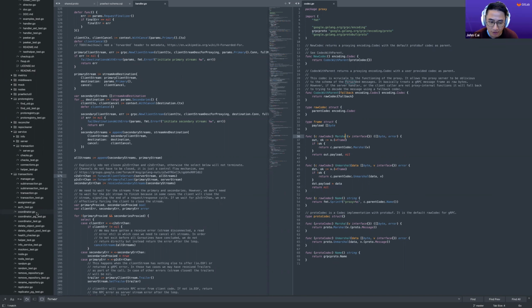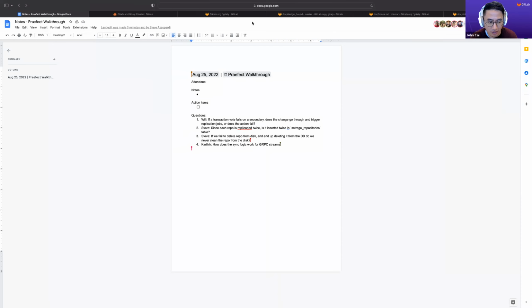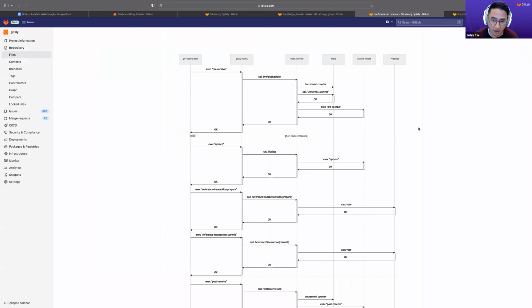Let's say we're changing a ref on repository A, and each Git on each Gitaly node will open a transaction for that repository, and then it will fire off that hook, which talks back to Praefect, and it will block until the votes finish. So that's another part of the synchronization.